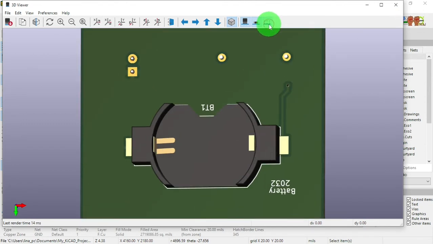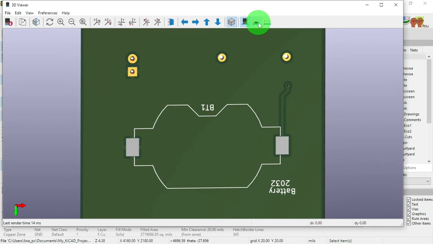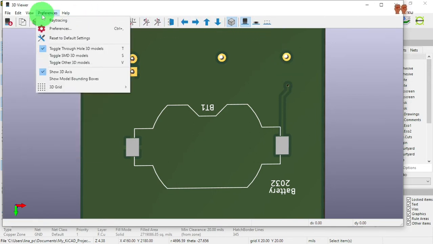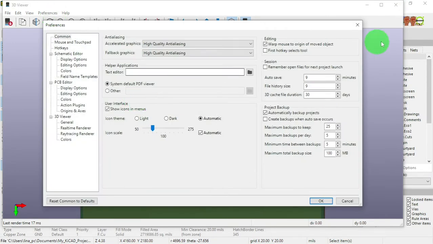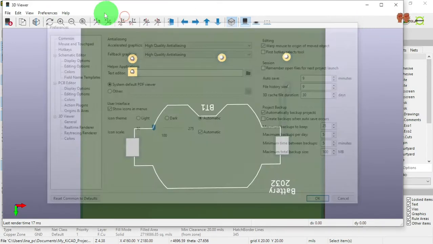I believe you can take one end. I think in the previous version they used to have to remove the silkscreen view. Let's see if I. Not there.